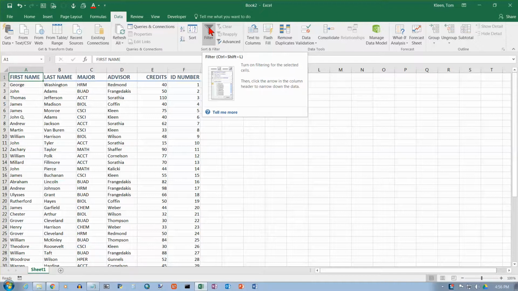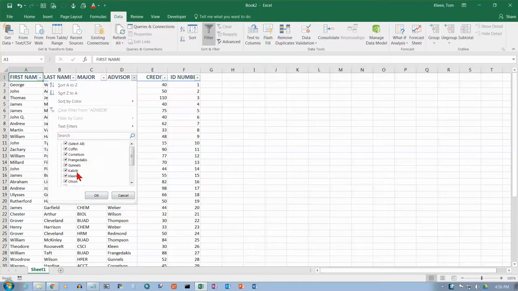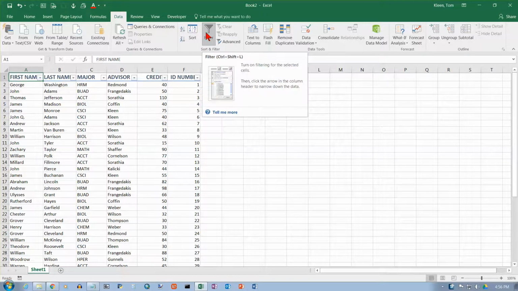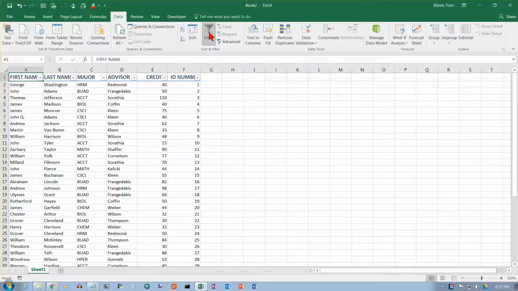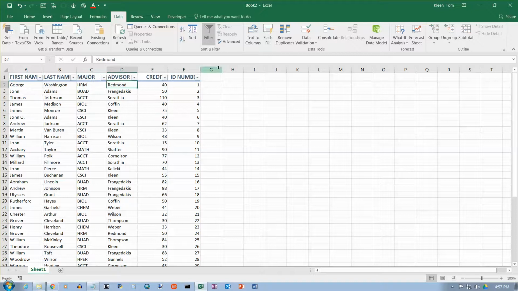This is called auto filtering. And if you click on that, you get these little buttons here with the options for turning checkboxes on and off, and sorting, and doing some more sophisticated filtering. And you can actually do most of the filtering that you want to do using this simple auto filter. Just turn that on, make sure the cursor's in the data when you start, otherwise it doesn't know what you're talking about. And if you want to turn it off, just click on the button again, and the little buttons on the right side of each one of these column headings go away.